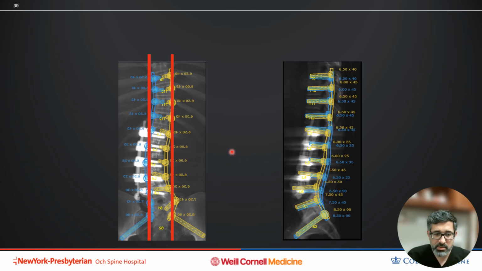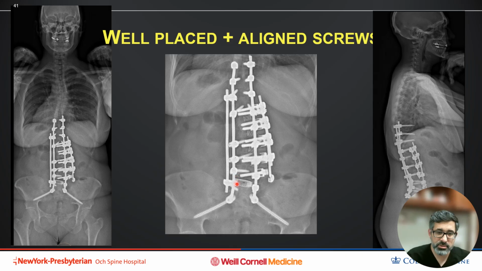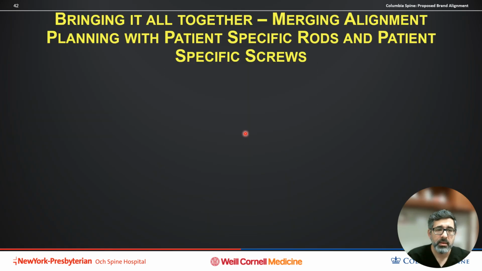The other nice thing you can do with this planning is I can move the starting points of the screws so that everything lines up well. And so I played with the starting point of all the screws to make everything line up straight. And here you can see all the screws line up straight. You get a straight rod in the coronal plane, and then you get the correction in the sagittal plane. And you can see some of these smaller pedicle screws in the middle because we couldn't get long ones due to the screws anteriorly.